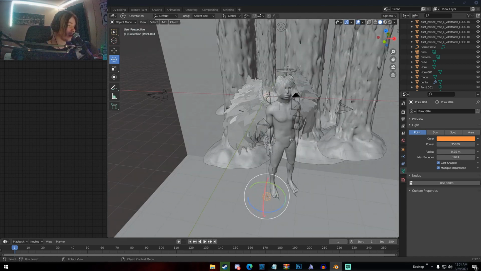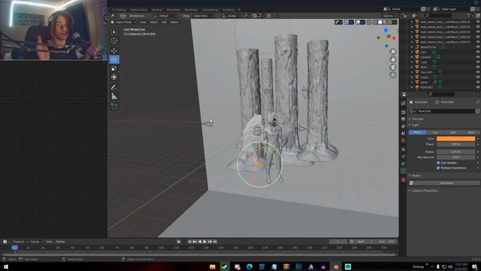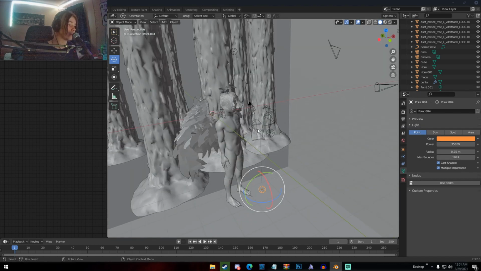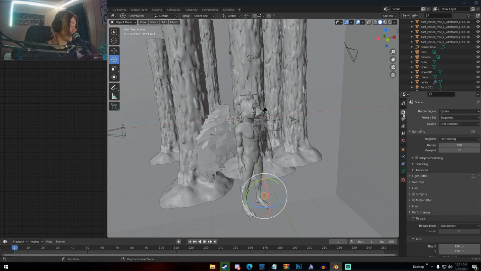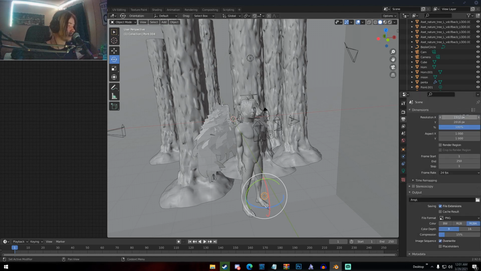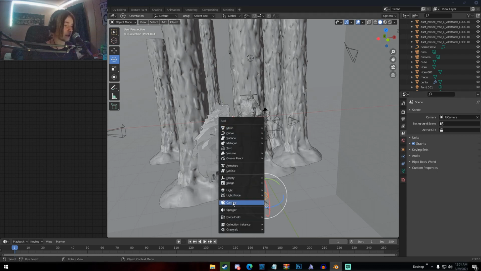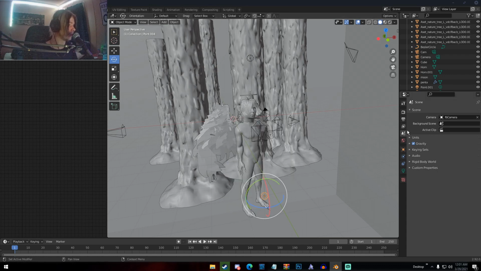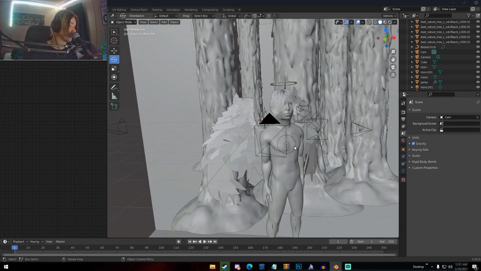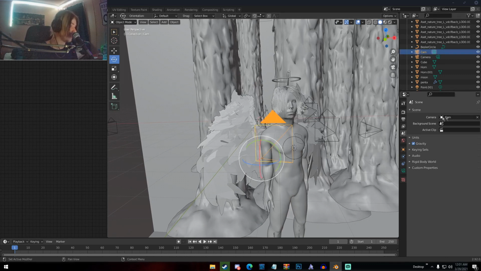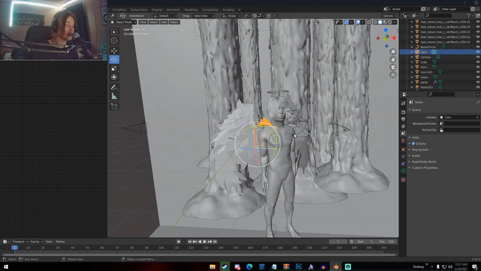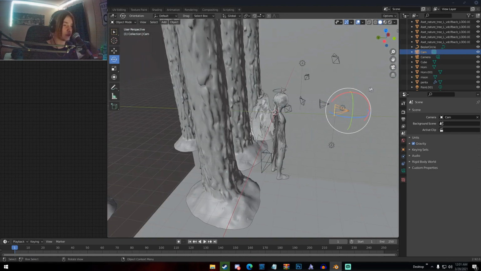All these cameras are just Face Builder cameras, the angles that Face Builder used to get your faces. Also, I should probably explain that once you get out of the Face Builder camera, your camera is going to be all wacky. Make sure to go into your render settings, change your render resolution back to whatever you want it to be, and then add a new camera by hitting Shift A and then camera. Name that camera something, and then go right here to this little triangle and two circles, and then just select the camera as whatever your camera is. Now this is my camera right here. You can see it's named Cam, and it's right here. So that's it for the lighting and stuff.